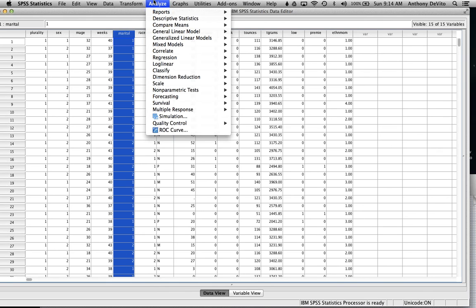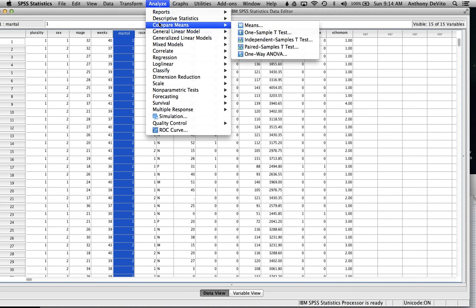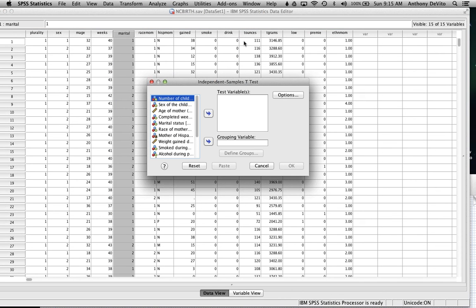I'm going to say analyze. Now we're comparing the means of two groups, so from analyze, I'm going to go to compare means. Since we already decided it was not a paired t-test, and it's not a one sample t-test because it's two samples, the married women and the unmarried women. We know it's not analysis of variance because that involves three or more values. If we had married, unmarried, single, divorced, separated, and so on, then we would use analysis of variance because we'd have more means to compare. But in this case, it's an independent samples t-test, of course.